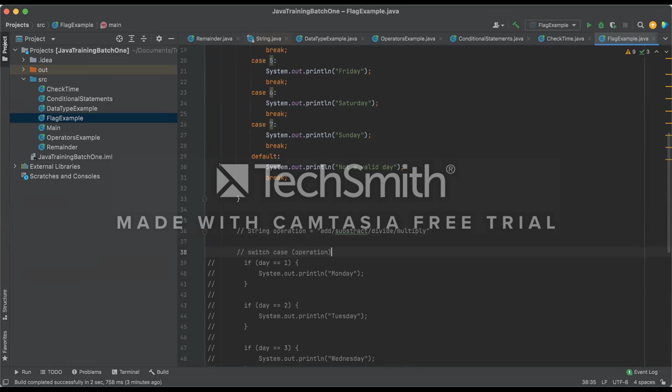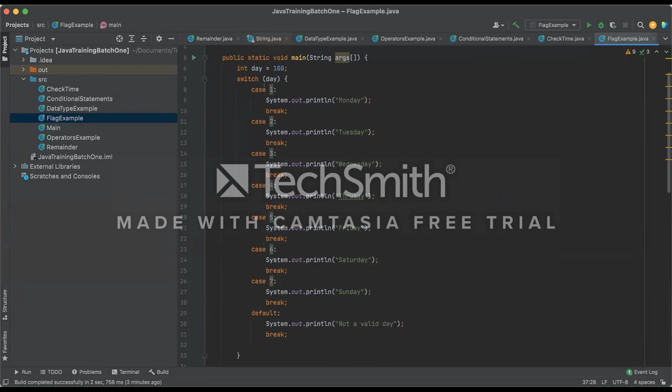If my operation value is add, you have to write a case add and add 2 numbers. So there would be another variable called integer a, which is equal to 10. User can give anything. Integer b is equal to 20. Does it make sense, guys? Now how to represent? For example, this was integer, so I have simply written case 1 like this.